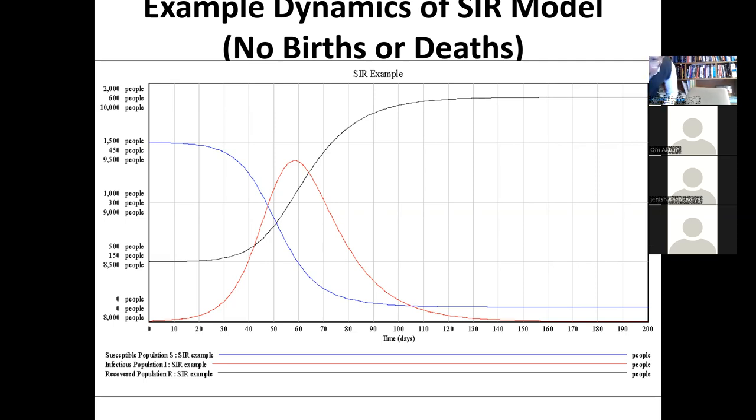So what's the answer, ladies and gentlemen? How many people is the infection recovering on average when the number of infectious people is at its maximum? How many people are they infecting on average? How many people are they infecting before they recover, on average, at that maximum? One. One stinking person is right. That's right.